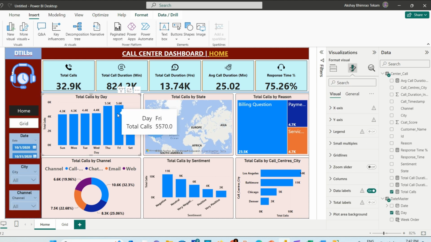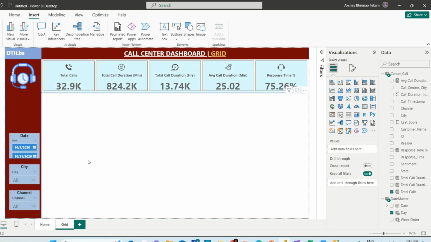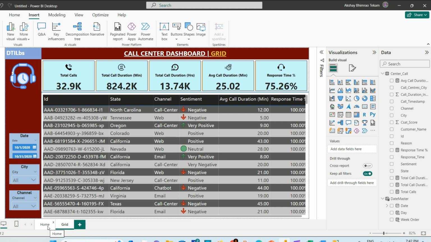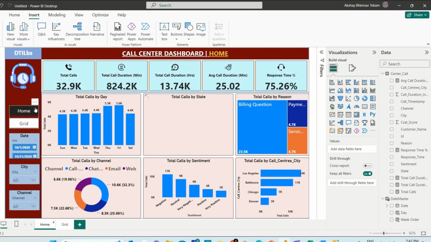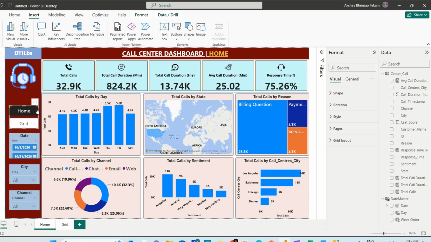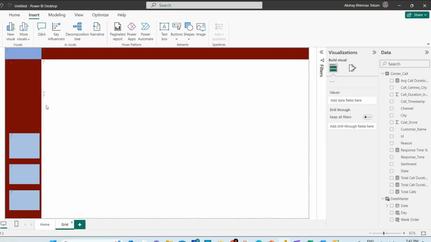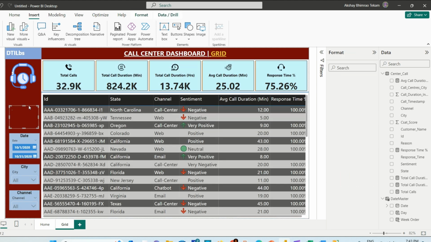What next? Just click on any one of it. First click the control button and click the grid. So you will go to the grid, right? Yeah. Similarly, I have to copy that over here. So go to the home first. Select it. Copy it to the grid. And Control V. It will be at that place only. Alright, automatically it finds the space.